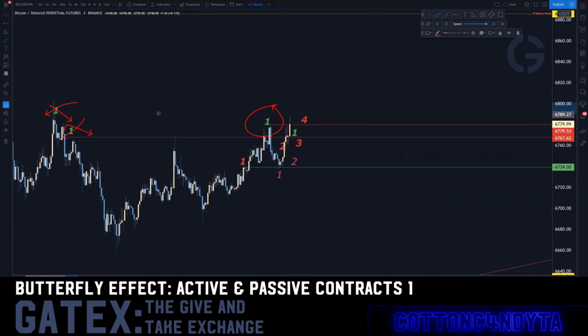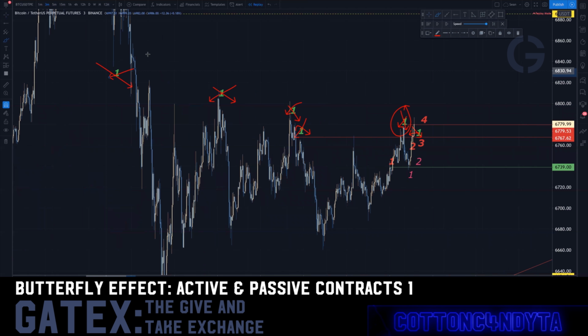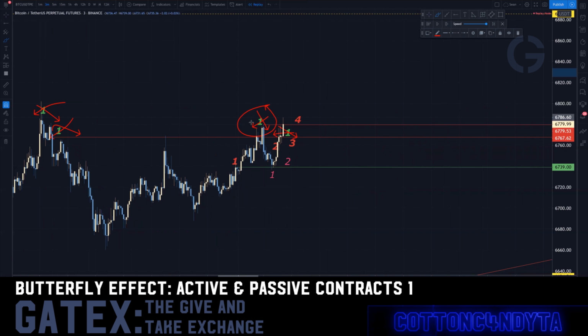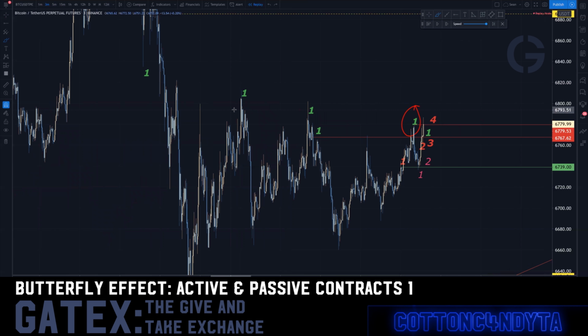There's no reason, unless they're getting liquidated, for any of these to be in the position. So imagine all of these shorts, all the people who are still taking the smaller part of the profits, all the people who are about to get liquidated, all the people who have just entered this trade thinking we've got a triple top, hammer forming, or whatever they call these patterns. I'm not quite sure.